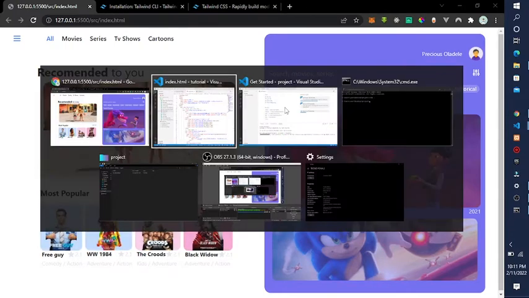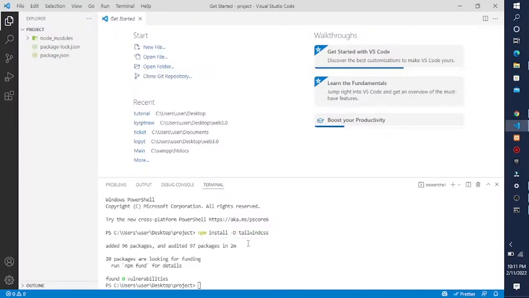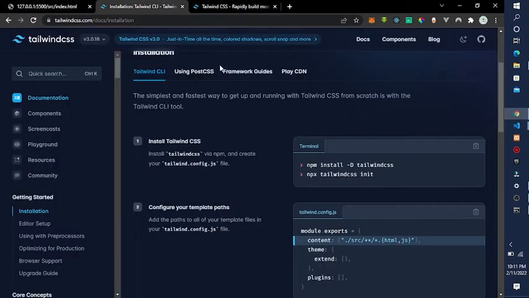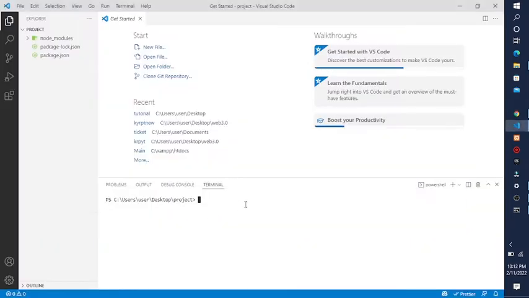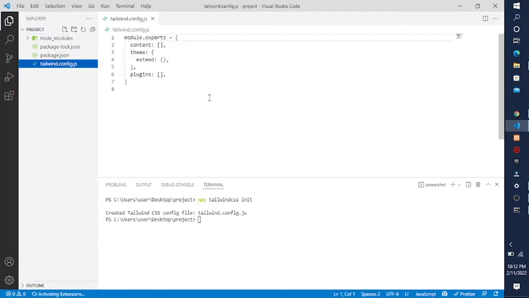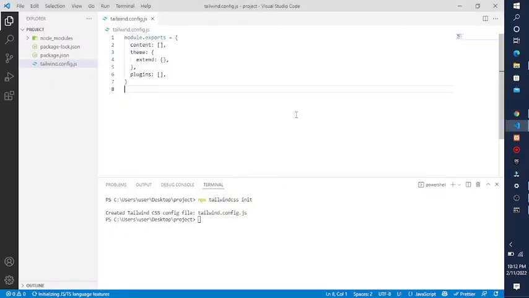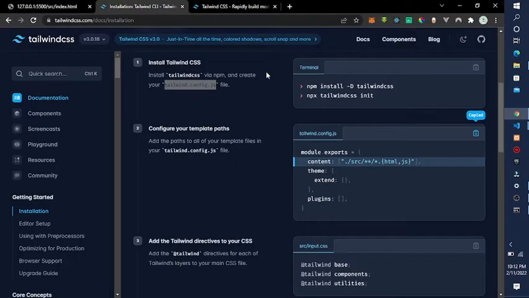All right, so let's check out our Visual Studio Code and see if it has installed. Yes, it has installed already, so I'm just going to clear this. Head over to the browser. We need to create a configuration file, which is tailwind.config.js. So let's go ahead and paste that here. This is going to create the file for us right in this place. Same thing, copy everything and paste it here. We just added this little line of code, which is where we want it to check our files from.